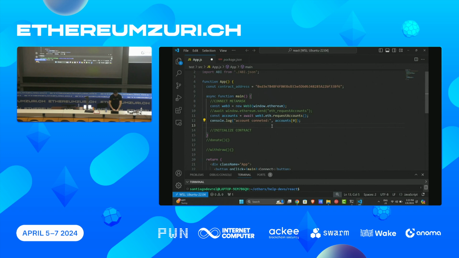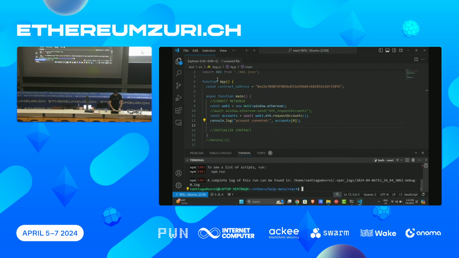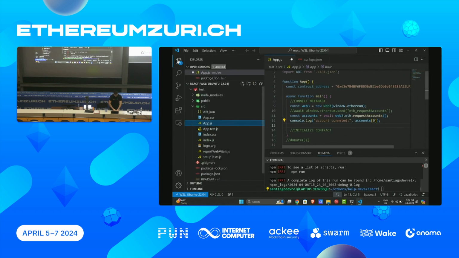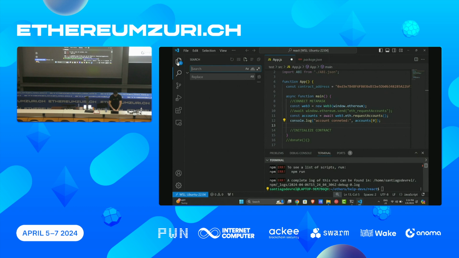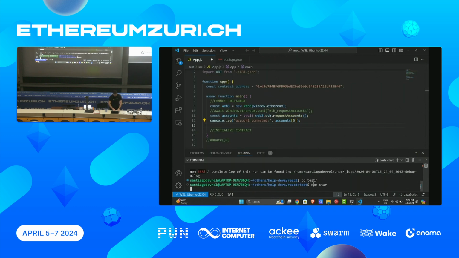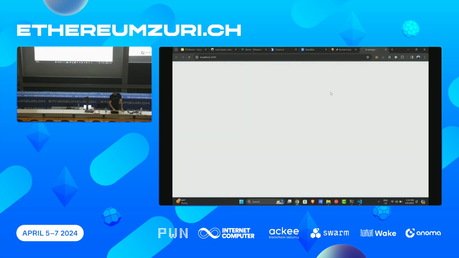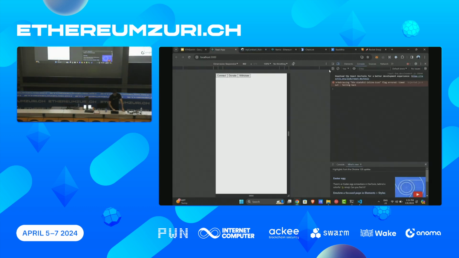For example, let me show you this really quick. Actually, I think this will work, hopefully. npm start, I think it is. It's in test. Okay, so it's just these 3 lines of code. This is just a simple thing that I have. Let me just open the console here.